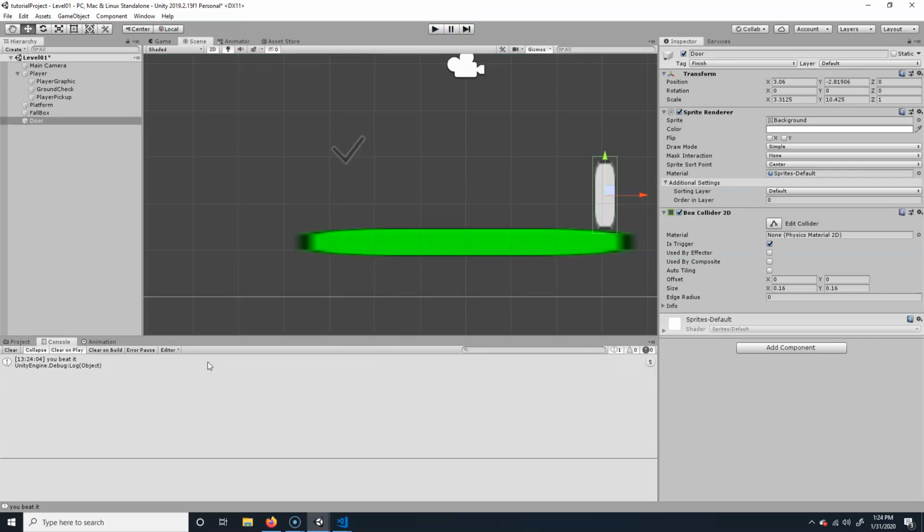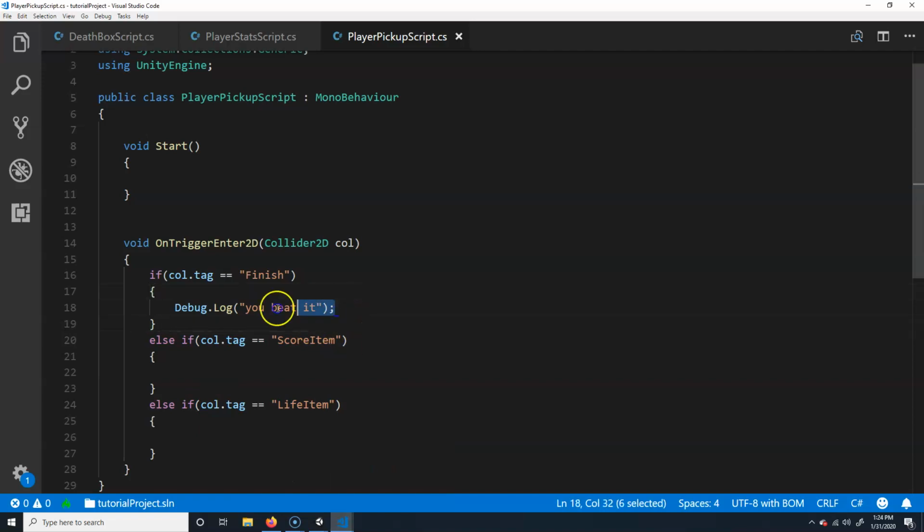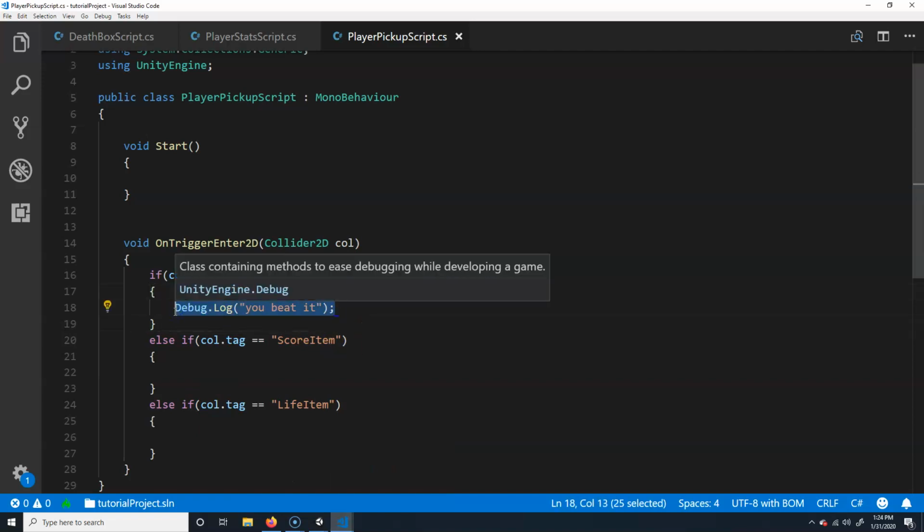But I would like it to control more than just that. What I need it to control is, I don't want it to just do this Debug.Log, right? What I'm going to want it to do is either load the next level and put the character in there, and we'll play the next level, or if it's the last level, be like, you won the game, or whatever it's going to do. So this sort of works. I know the finish and the tag and everything's working, but I want to do that.